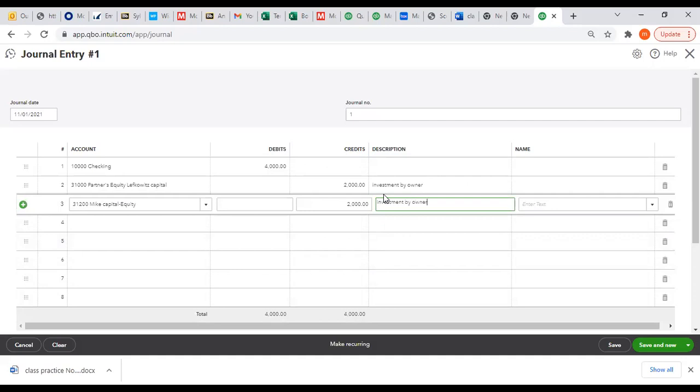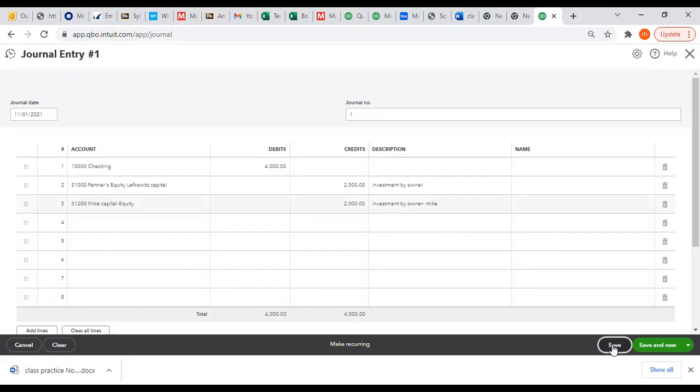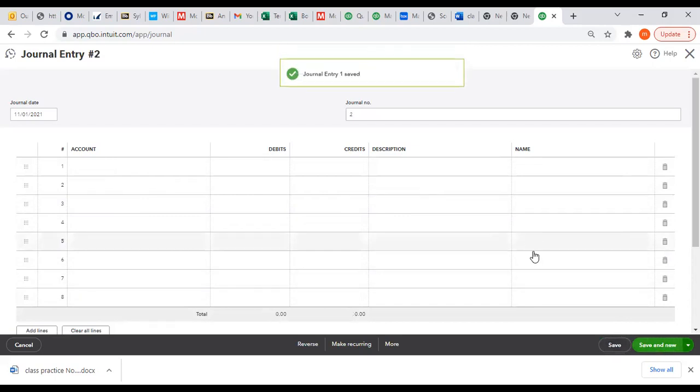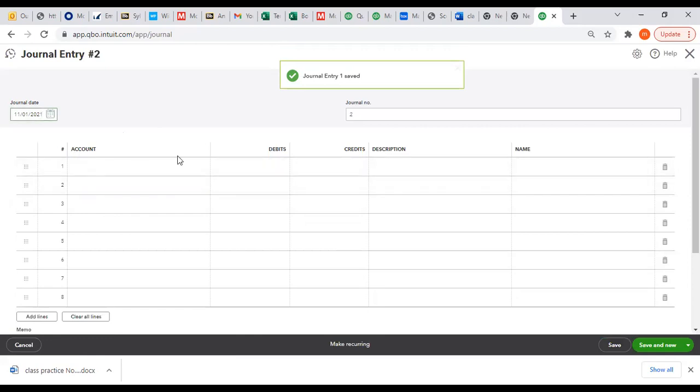Yeah, can you one more time show how to split? To show how to do this entry? How to do split, like we have two credits and one debit, so can you show us? Okay, I'm saving to a new one. Okay, so two debits to one credit.